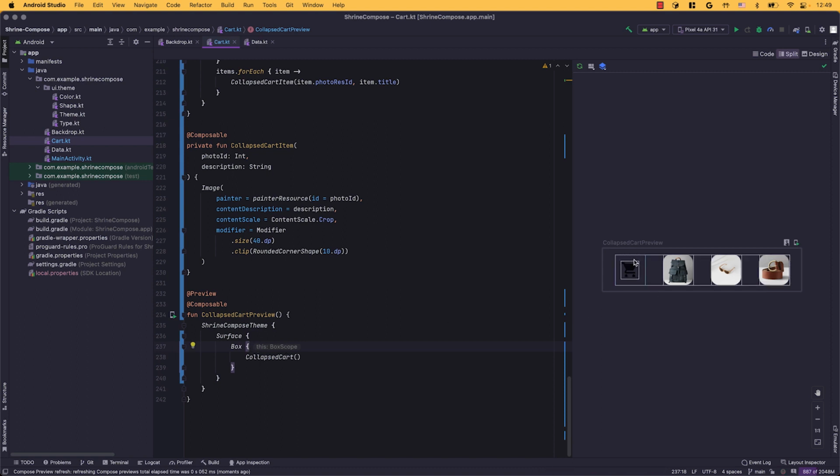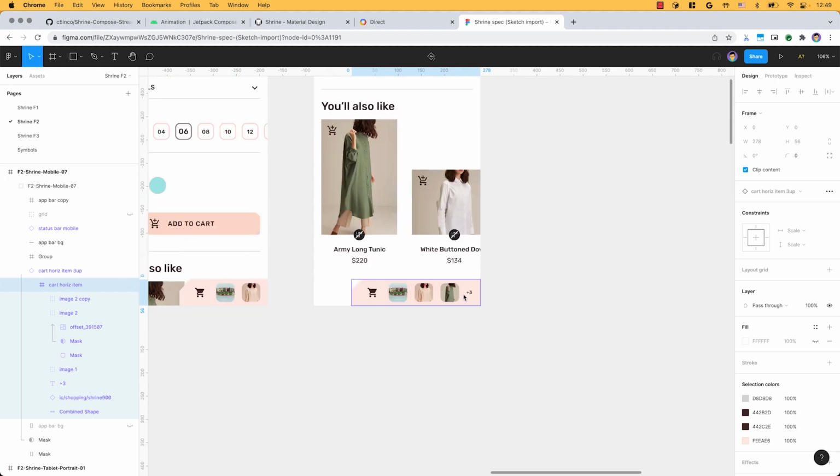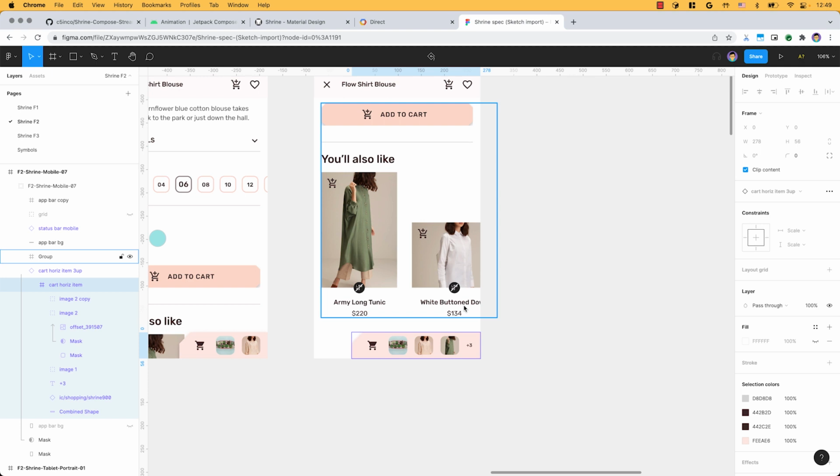So the thing is, we could build the collapse cart directly as a component that kind of grows and shrinks. But really what I want to do is there is a container that the collapse cart and the expanded cart are going to be in. And the container is the thing that I want to animate to go to the top left. And then when it does grow, then I will just swap between the expanded cart and the collapse cart.